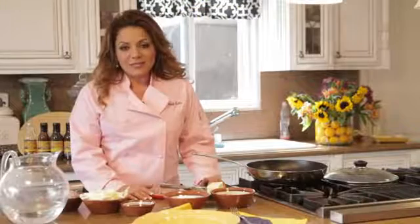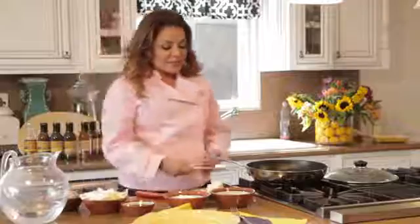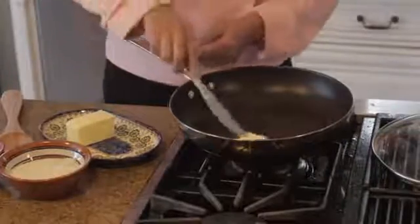I'm Chef Lala, and I'm going to teach you how to make Mexican shrimp and cheese over rice. This is one of my dad's favorite recipes, so I wanted to share it with you today. He starts off with a little butter.